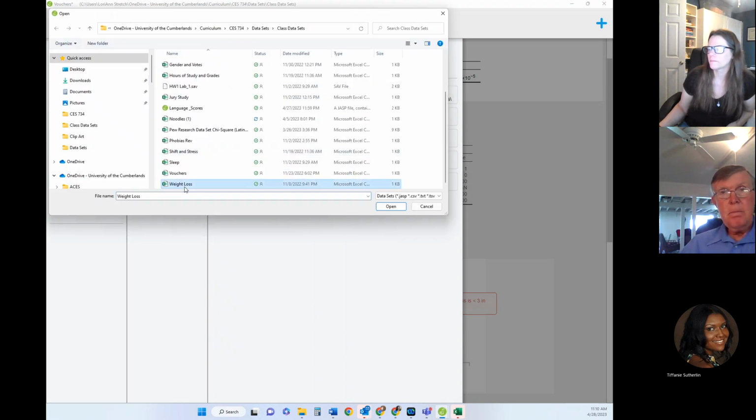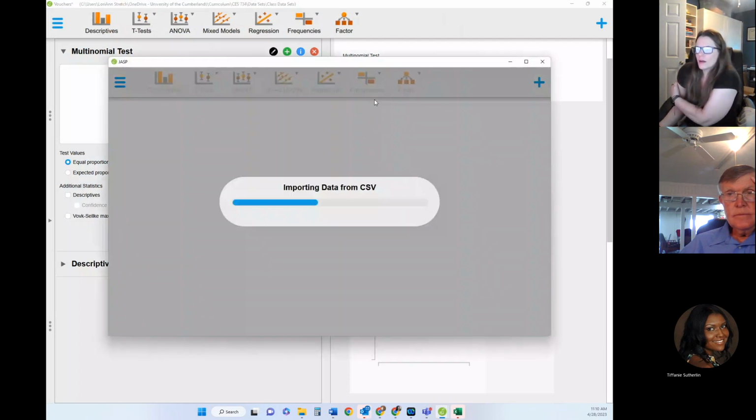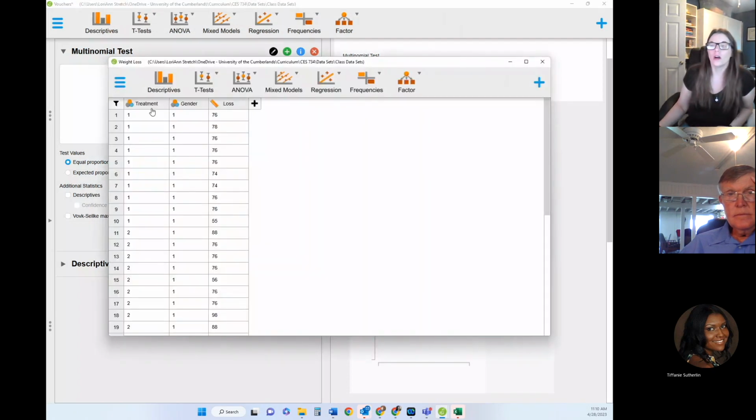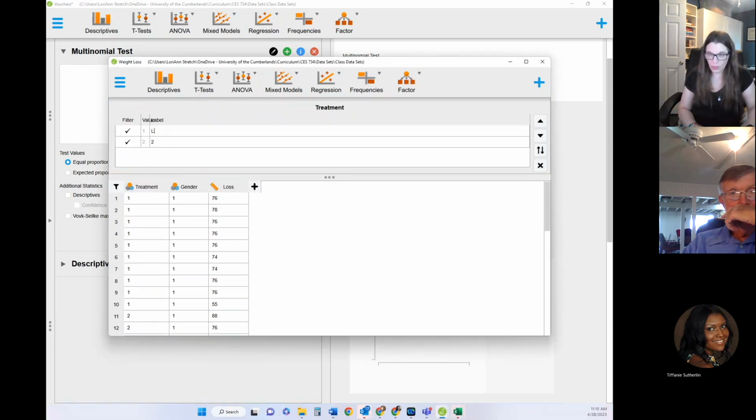Okay, so in this data set, I have a treatment for weight loss, I have gender, and I have the amount of weight that they lost. So if I remember, it's low, high. Yep, low, high. So I'm going to click on this and make this one low impact, and this is going to be high impact.